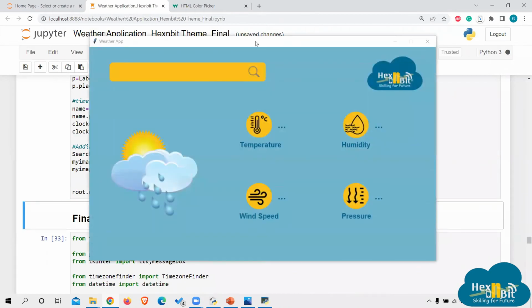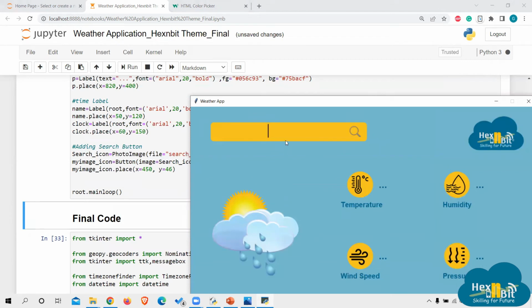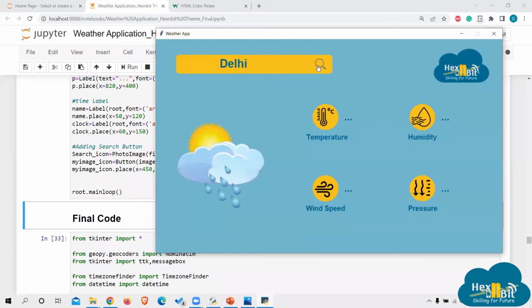So you can see we got the search button here. The search button is because of this place. Now if I write down Delhi here and I click on this button, here you can see my cursor is getting changed to hand sign. So if I click over this, the button is getting clicked, but nothing is happening because there is no command given.